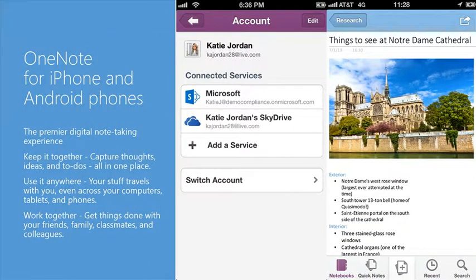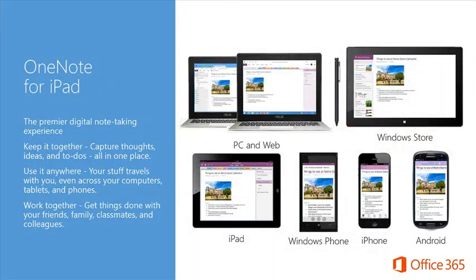The change of style you see here is this is the handheld version, very long, goes through the narrow pieces, but it gives you the right kind of experience depending on the device that you're using. So use it anywhere, your stuff travels, take pictures, get them in, team meetings. OneNote is really an exceptional experience across all these devices and part of Office 365 ProPlus. And for iPad, Android, iPhone, Windows Store, PC, and web, this is a true cross-device play from the Microsoft sense.